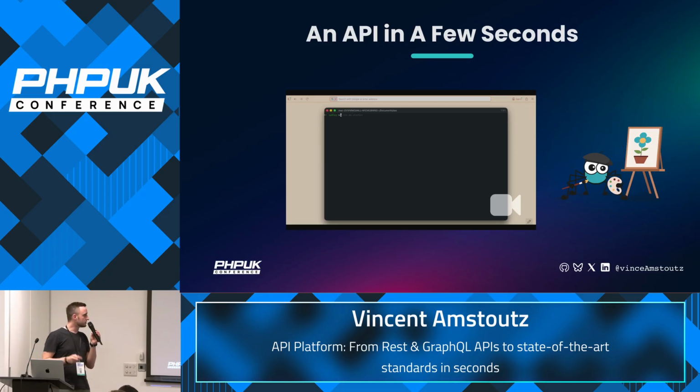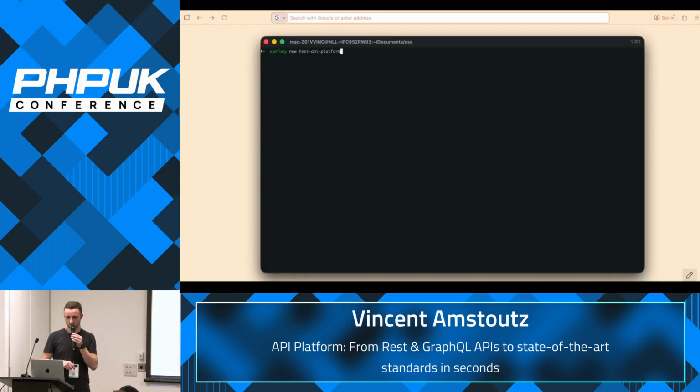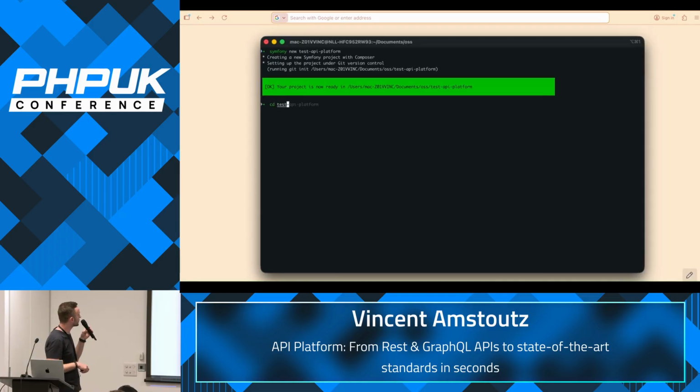Let's see now with a quick demo how easy it is to create an API with API Platform. Here, with the Symfony CLI, we're creating an empty project.